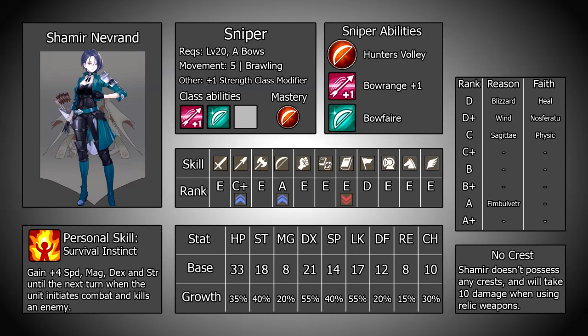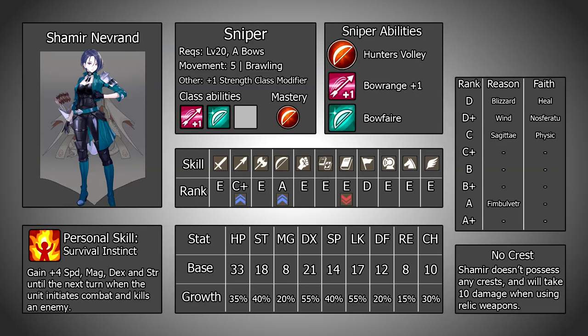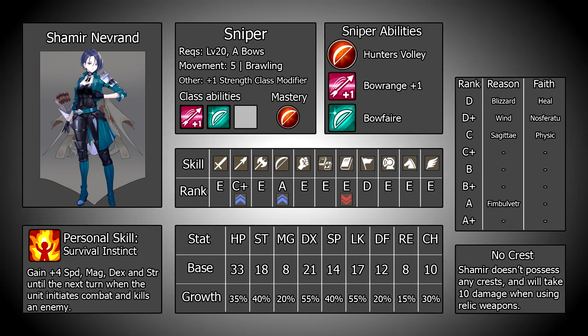And welcome to Breaking Down, the series where we analyse a Fire Emblem unit from a gameplay perspective. Today we will be taking a look at the Dagda mercenary, Shamir.